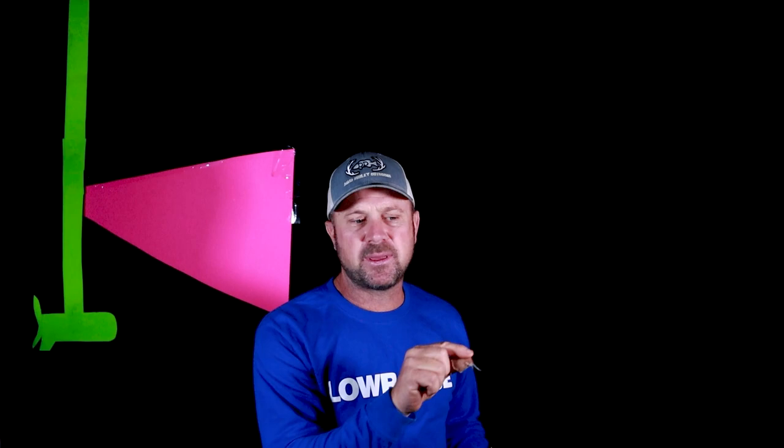Now, as you're going, you can see how tight a ball of shad is just by the density of them. One way to tell if fish are actively feeding in them is if that ball of shad is super tight. If it's a loose ball of shad, you can tell by moving your trolling motor around. If it's kind of weak, not a big glow, not a big ball, then they're probably just chilled, not threatened. But you turn that trolling motor towards a ball and it's super bright, the shad are really balled up, nobody wants to be on the outside. Guess what? You can probably look around that ball of shad and find some fish that are feeding on them and probably catch them.